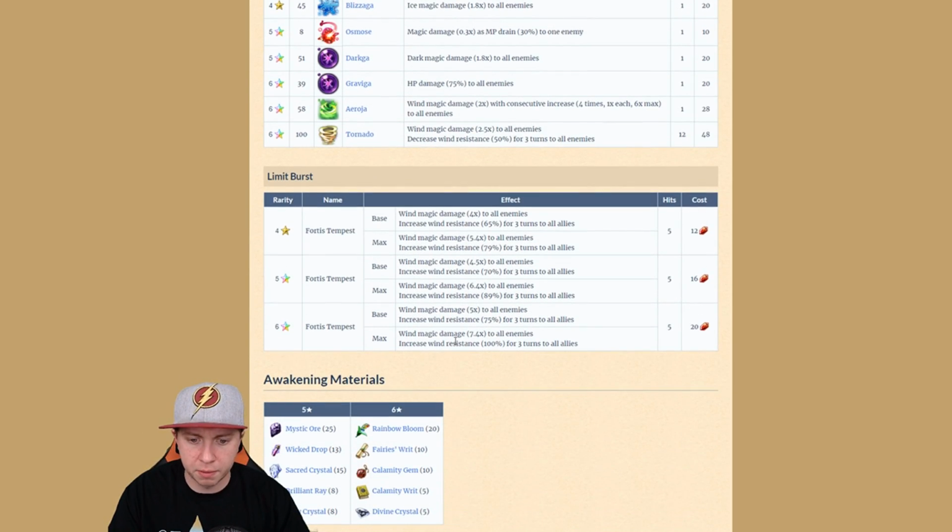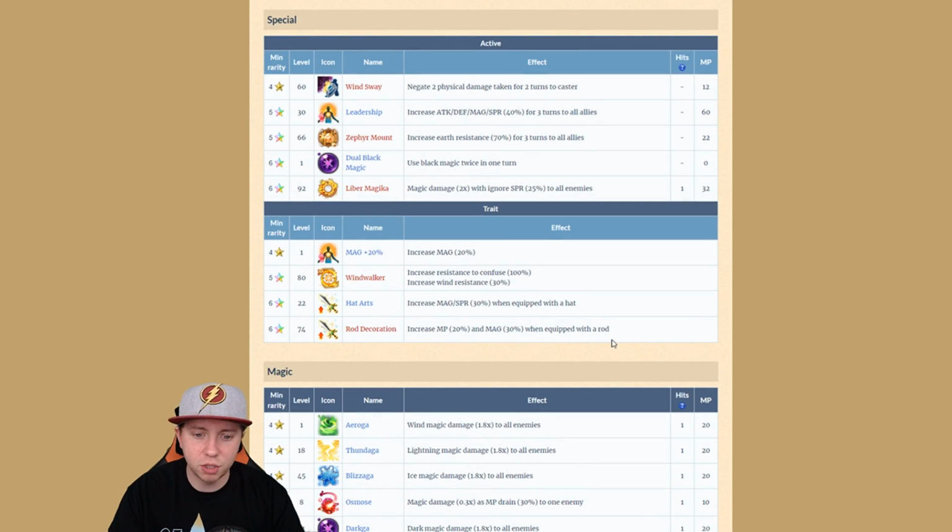Moving on down, let's look at this limit burst. Wind damage, 7.4 times all enemies. Pretty big multiplier there. Increased wind resist 100% for all allies. So that could be useful in a case where you need some wind resist, but we do have some amazing green mages out there like Sirius and Maria, things like that. Build up our wind resist anyway, so not too worried about that.